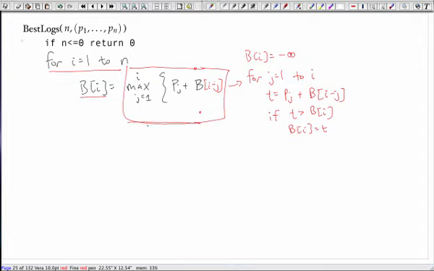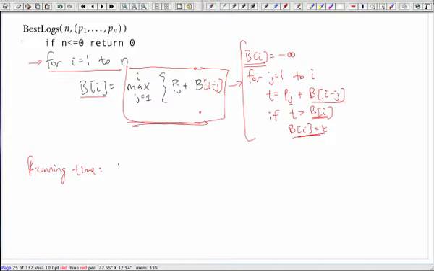Okay? This is what the mathematical expression was. If you were to just write that into a C loop, you would essentially initialize bi to some very negative value, like negative infinity, and then just loop from 1 to i, where you create some temp variable which computes pj plus this value. And of course, if this value is greater than what you currently have, you store that value. Now, what is the running time of this algorithm? How many times does this loop run? N times. And notice that this loop right here is going to go from 1 to i.